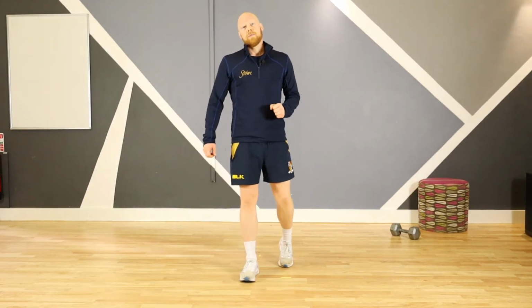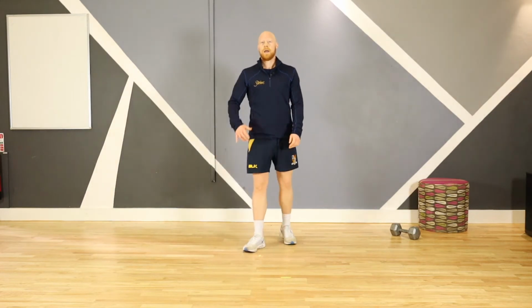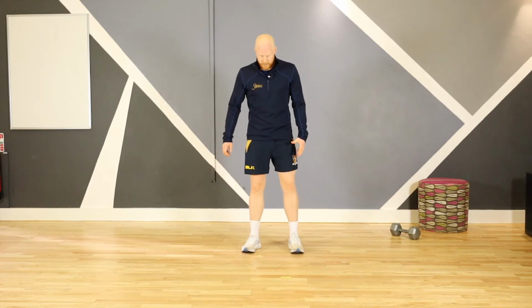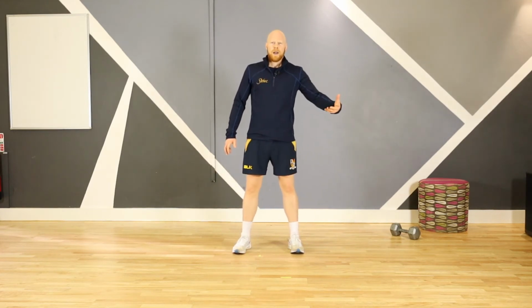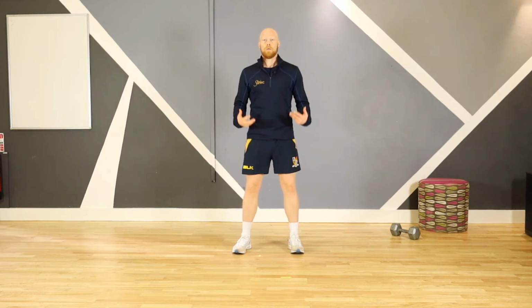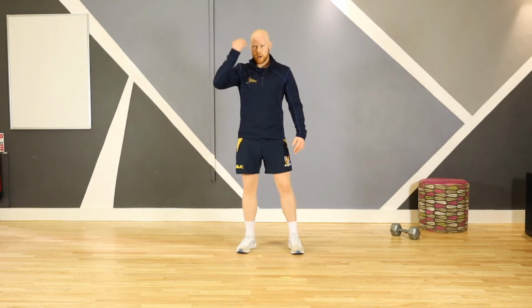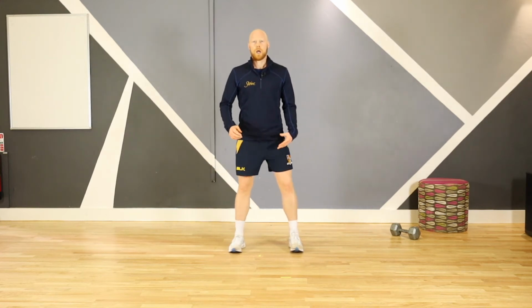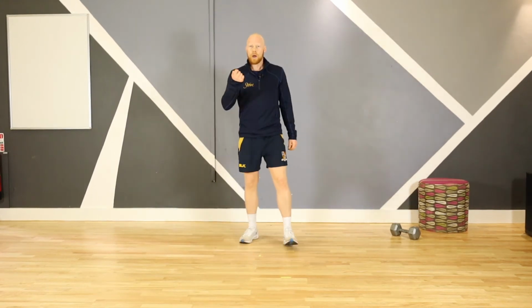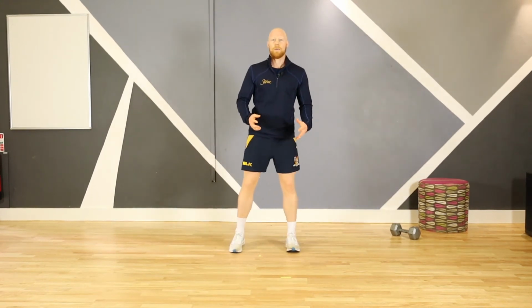Our next one is very simple. It's just a squat jump, okay? And we're going to work on 5 repetitions again. So this isn't like how we would do our squats where we just work through the movement. We're looking at individual, boom, jump, reset, jump, reset, jump, reset for 5 reps. So I'm not looking to jump, go down, jump, okay? So set and jump. Try and control that landing as well. That's really important.